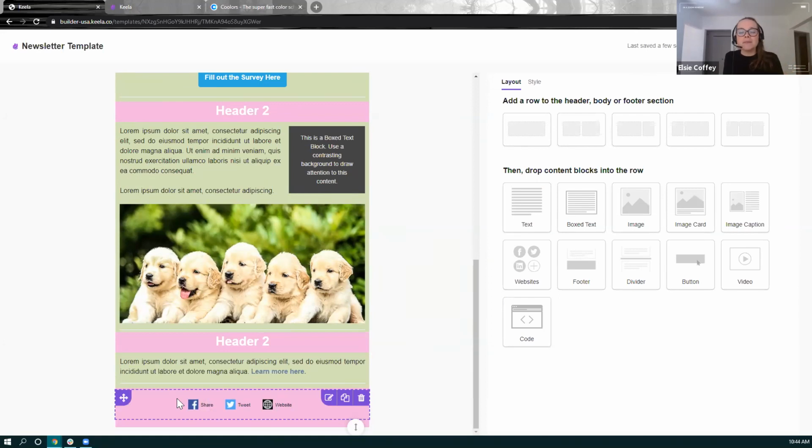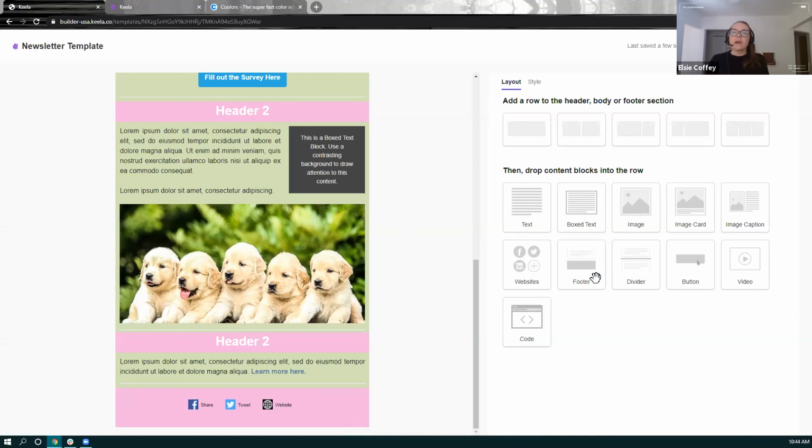It also helps them interact with you and confirm their communication preferences, and it helps to build that trust. They may love your organization, but not want to receive your newsletter, and giving them that ability is going to make them feel more comfortable. To add a footer, you just need this footer content block over here. We automatically populate it with all the information that you need whenever you add it to an e-blast.